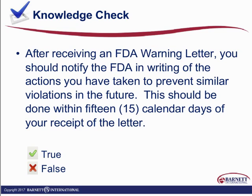The 15 working days actually gives you a little more time because the 15 working days would not include the weekends. If we said 15 calendar days, then it's less. So in the regulation, it is 15 working days. It was a trick question. Well, tricky question, I should say.